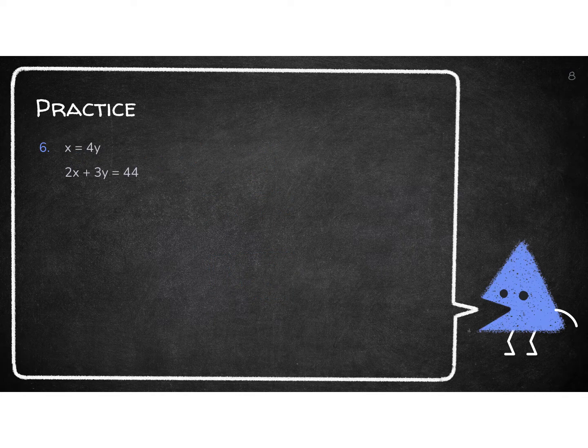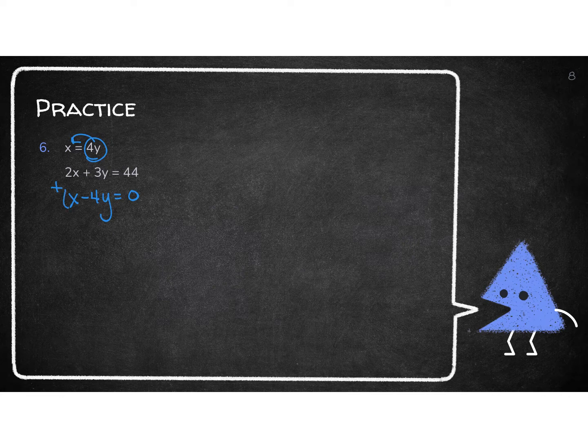Last one here. So we want to go ahead and we want our x's and our y's to be on the same side. So we need to move this 4y over to the other side. So to do that, I'm actually going to have x minus 4y equal to 0 as my new equation. So looking at these two, I want to add them straight down. Nothing cancels, so I need to multiply. So if I'm looking at my y's, the smaller number is a 3. There's nothing I can really multiply a 3 by to make it look like the bigger number, which is a 4. So I'm going to make my x's cancel.